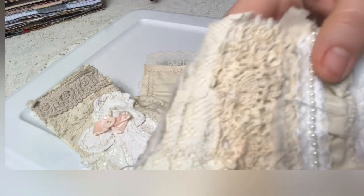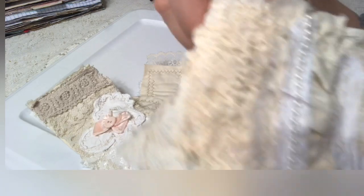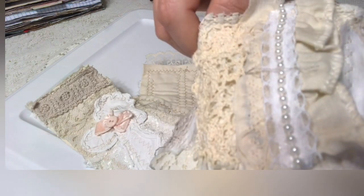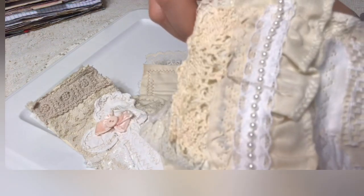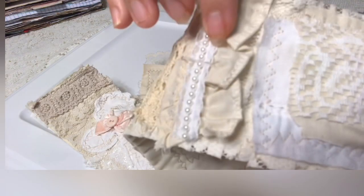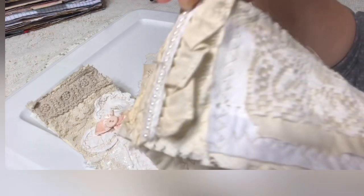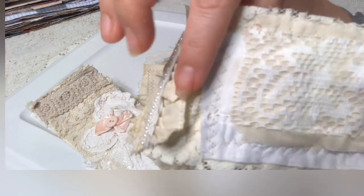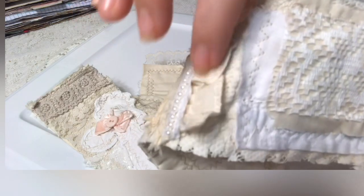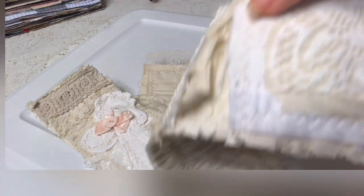Then we continue on to the crochet. It's kind of hard to see because the background is similar to the lace. And then this pretty thing again. And then there's that gathered trim. I know I showed you that in one of the lace videos.